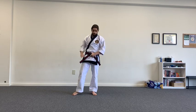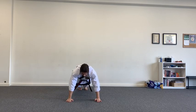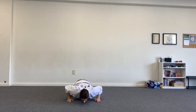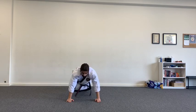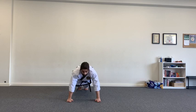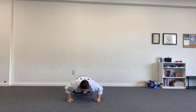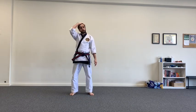Do ten repetitions on one side, switch to the other side, do ten more. Maybe hit a set of push-ups in between — let's review push-up technique. A good push-up is all about keeping your body straight, bending the elbows, bringing your chest to the floor, then coming back up. Avoid putting your hips up or letting them hang down. Don't collapse on the ground — body stays straight. Simple enough.